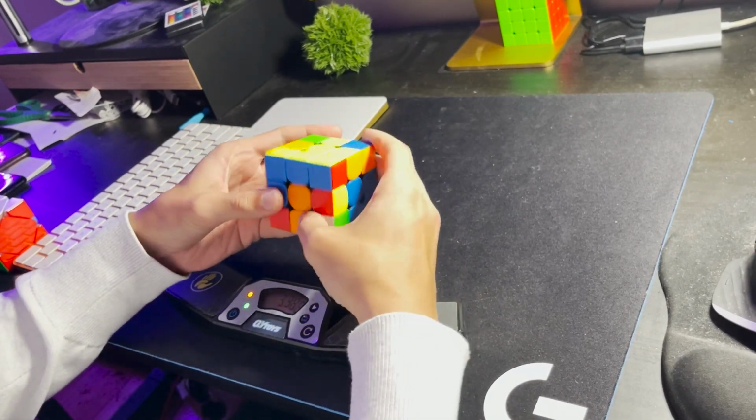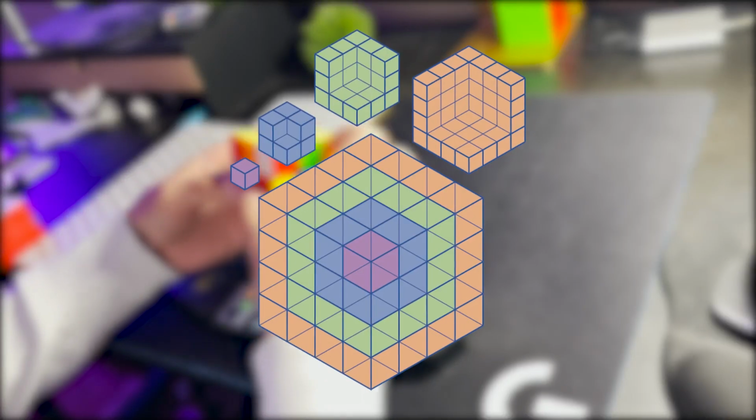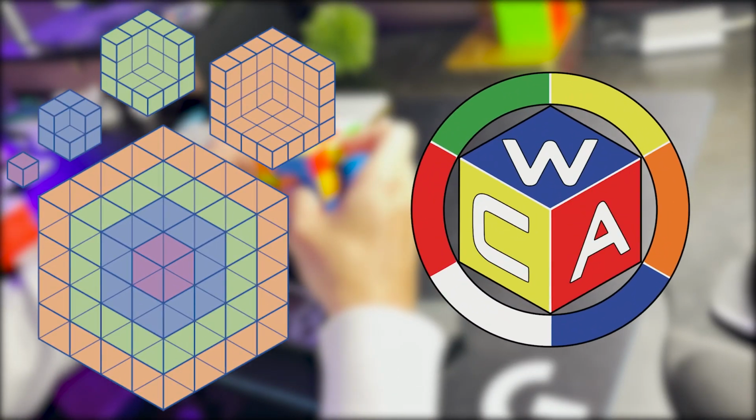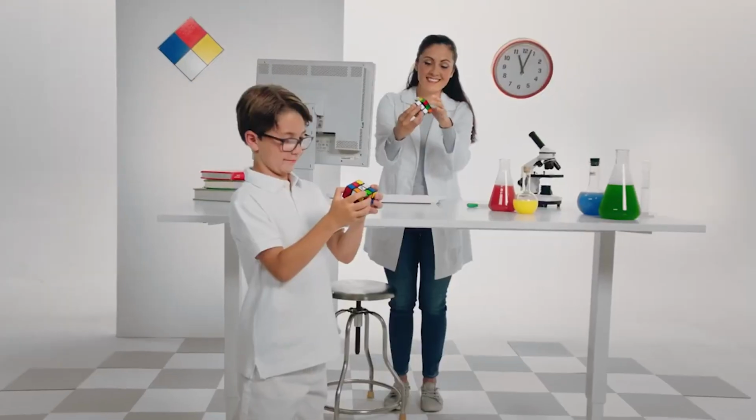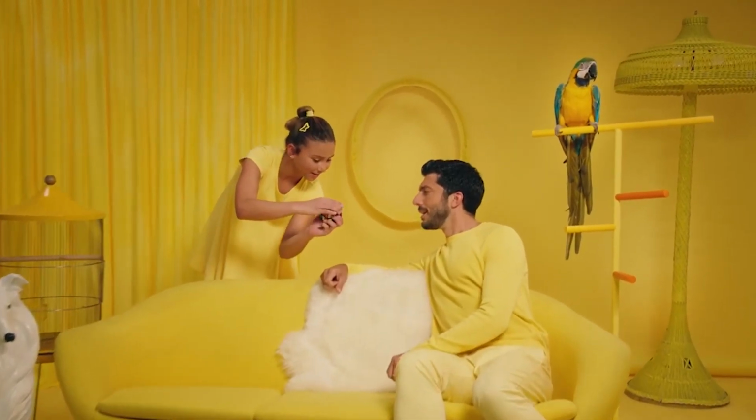To further cover their claim, it was also announced by the WCA that the logo wasn't a cube, but a colored hexagon, even though it was clearly meant to represent the World Cube Association. They just didn't want to admit that, just to keep out of legal trouble.